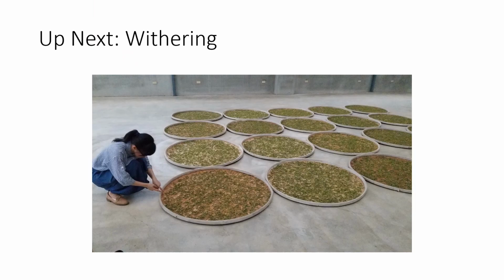So now that we've taken you through plucking them, right, and putting them into bags or getting them back to the facility, they go into the withering stage. But we're going to cover that in a future video. So we hope you enjoyed learning a little bit about harvesting, and stay tuned. We'll walk you through the rest of those steps in the future.